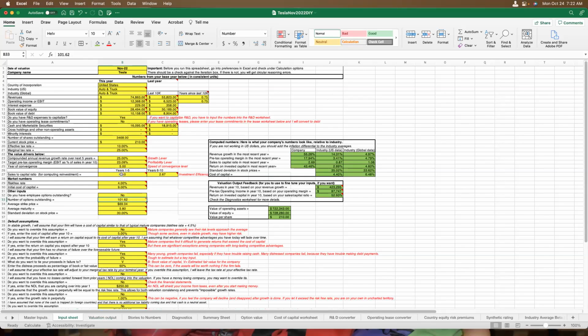So basically, I need a 23% margin to break even with the $210 per share. Now, I could do this with every single input. In fact, when I do it with the discount rate, there's actually a very interesting reading that you're going to get. I've used a 9% cost of capital. I can solve for that cost of capital that makes my value per share equal to $210.